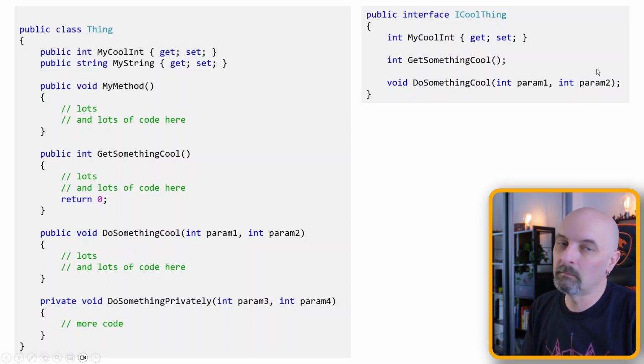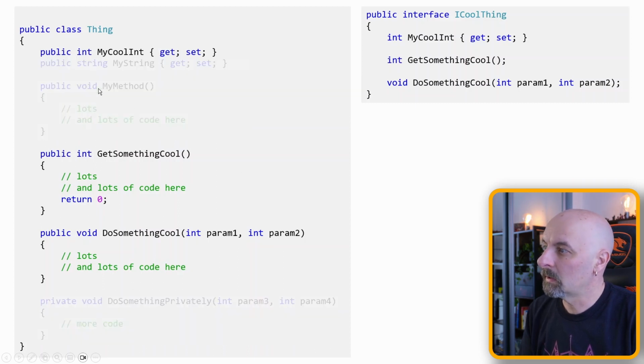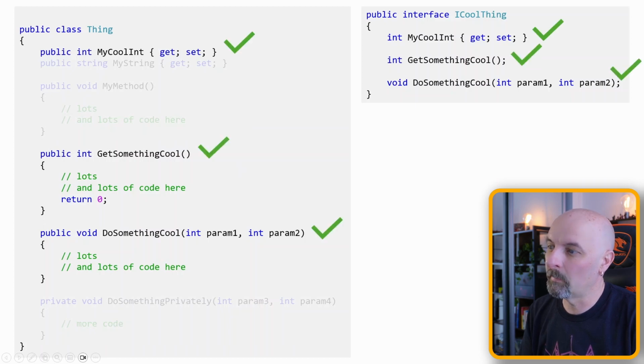So to see if our thing class meets that criteria, let's go through some of the methods and see if they are a match. We can ignore some of these other ones because they're not, and if we have a look, each of these are a match. And we don't care about what happens inside of these methods. We're really interested in just the signature. If the signature matches what's in the interface, then it meets that requirement. It meets that specification. And by signature, the name of the method needs to match, and each of the parameters being used needs to match, not the content, not what's inside the method. That is not important. So in this situation, the thing class is an iCoolThing. So here we can say it implements the iCoolThing interface. Okay, let's keep that in mind.